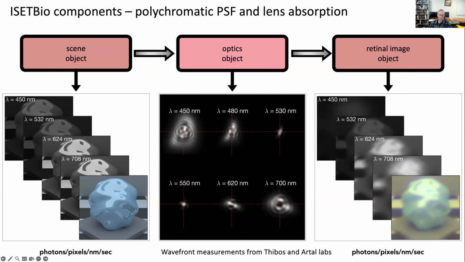And quite importantly for these calculations, we model the chromatic aberration of the human eye, which causes the point spread function to get quite a bit larger as you move away from an in-focus wavelength, say 550 nanometers, either to shorter wavelengths or to longer wavelengths. We then use that model of optical blur or optics formation together with the size of the eye and the size of the pupil and the absorption of light by the lens of the eye to compute the image that arrives at the retina and is the light that then stimulates the photoreceptors.